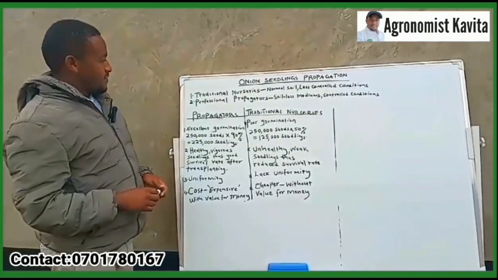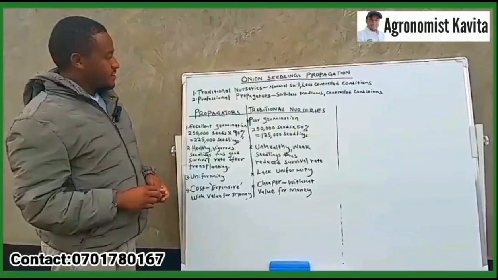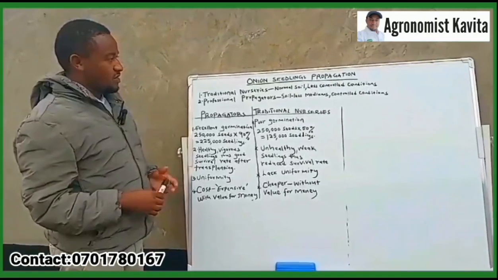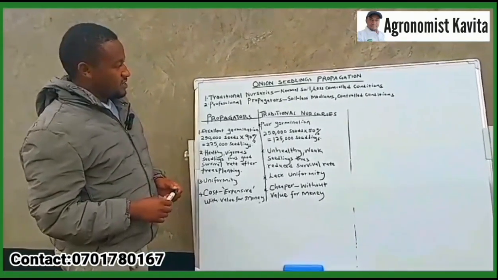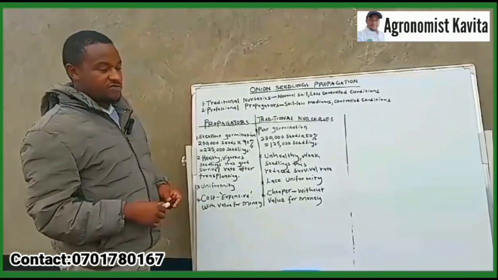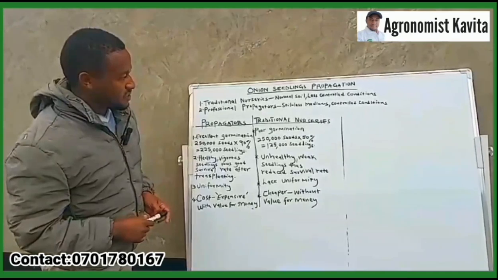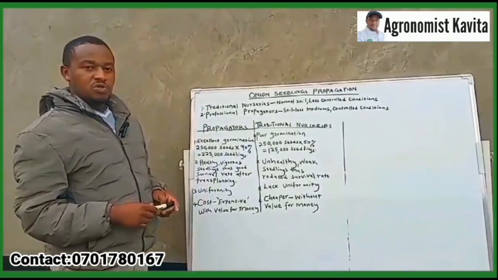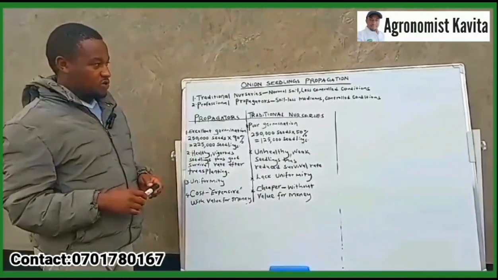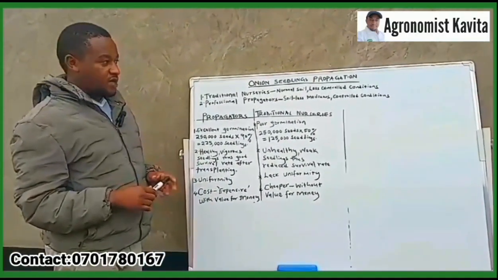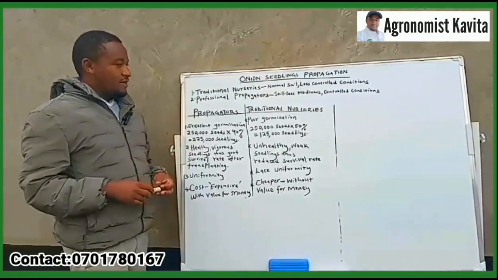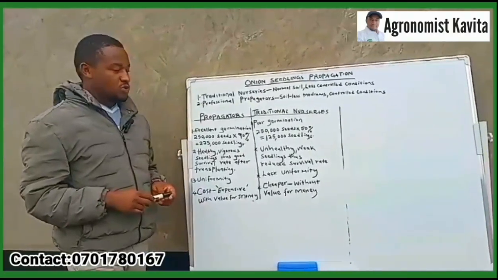Then we have professional propagation. Most professional propagators don't use the normal or traditional soil. They use soilless medium. We have several, such as peat moss and coco peat, those are just examples. Also, where they do their seedlings propagation, the environment is well controlled, and most of the growth conditions are optimized. So it's upon farmers to decide which method to use.